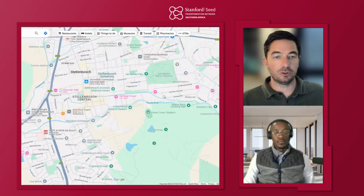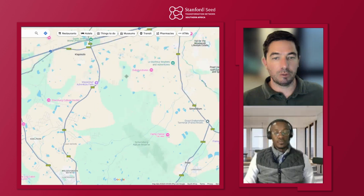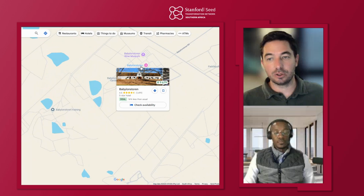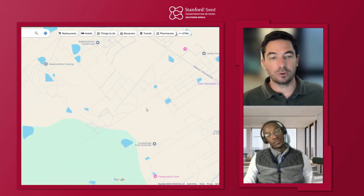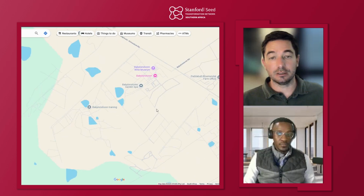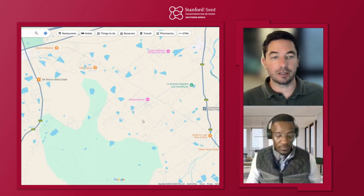And then you can go to a recommendation internationally, and this is actually more on this side, Babylonstoren, spelled like that. Amazing space to go to. It has a wine museum, and then also they've got a new thing called Soetmelksvlei, which is a little piece of the farm they've taken and they've re-established it to look like a 1800s farm, where they're showing exactly what the processes were like back then.